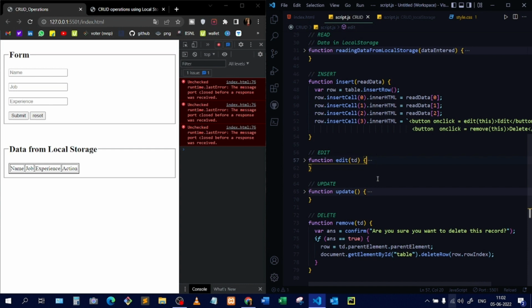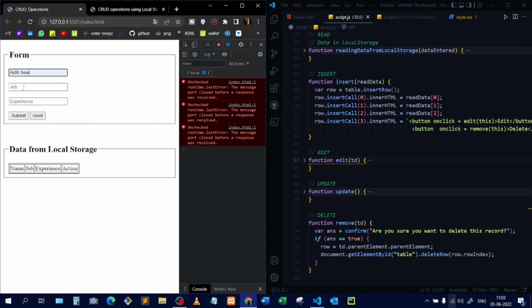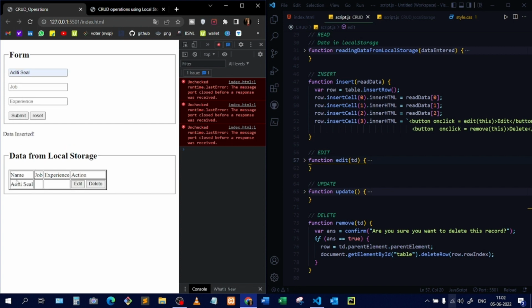Now I'll teach you how to validate this form. Like you can see here, when I am entering data here and leaving the rest of the fields blank and clicking submit, it's still taking the data and the submit button is working. But what generally happens is you do not want to keep these fields blank, right? So I'll have to perform some validation in my JavaScript code, right?